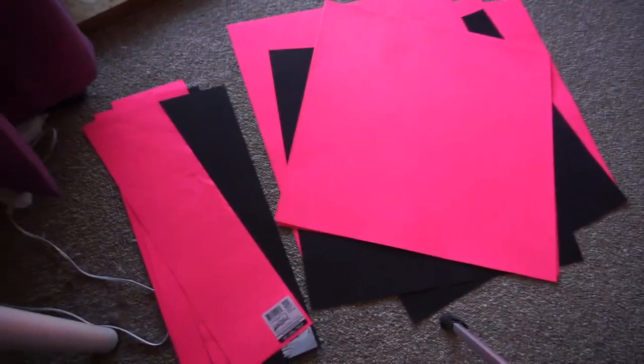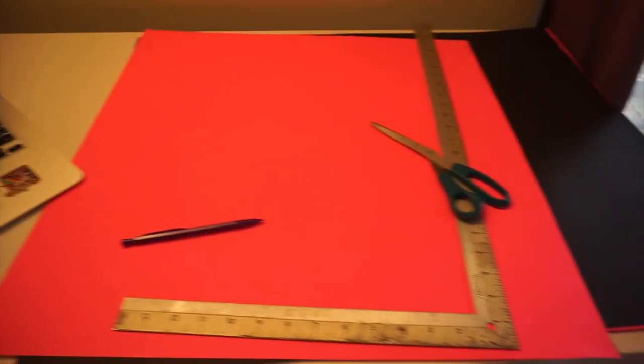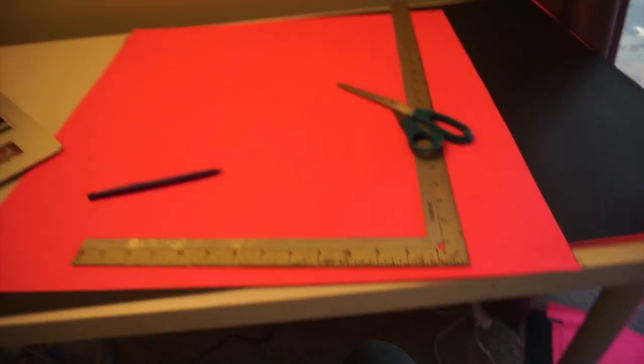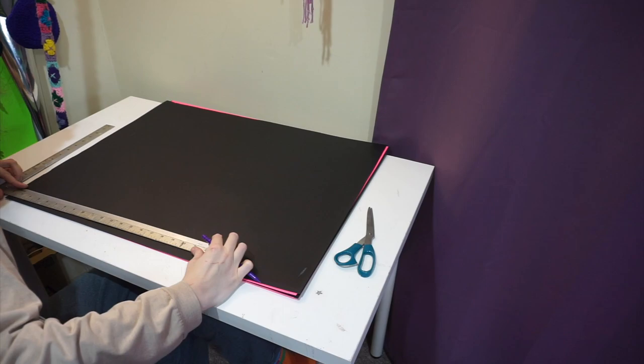Here we got the workstation. We got the big pieces of poster board. We got the ruler, the scissors, the pencil, the stack of unsliced poster board, and all the sliced poster board. So I'm gonna just do some measuring and cutting.